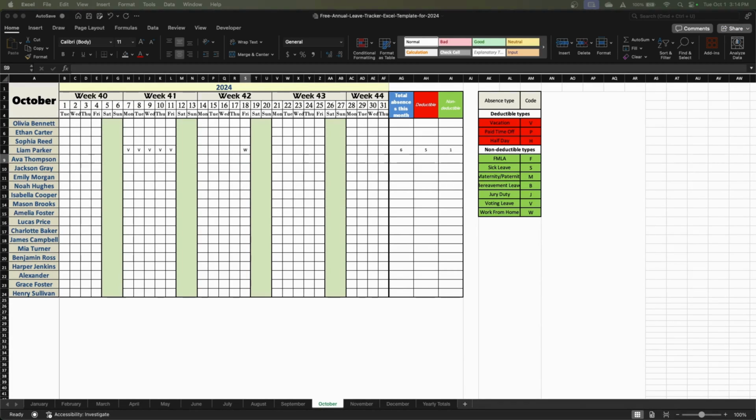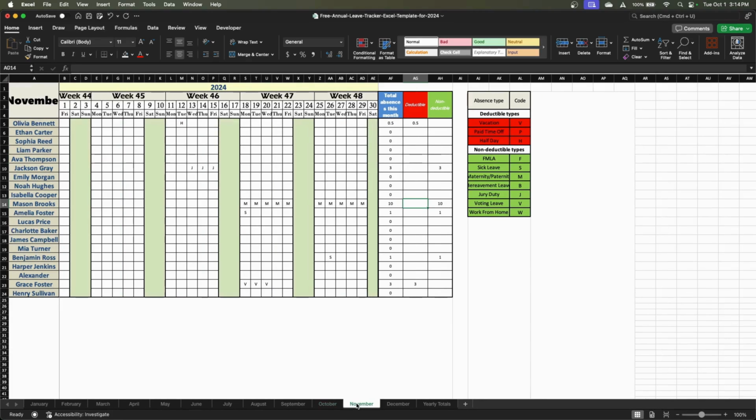The goal here is to ensure that you are constantly filling out this sheet as you get more information or as you get more requests from your current employees. At a certain point, if we cut ahead here to the next month, November, your sheet is going to start to look more and more something like this, where you have certain employees who are taking maternity and paternity leave, sick days that come in obviously the day of, or even jury duty that might appear.